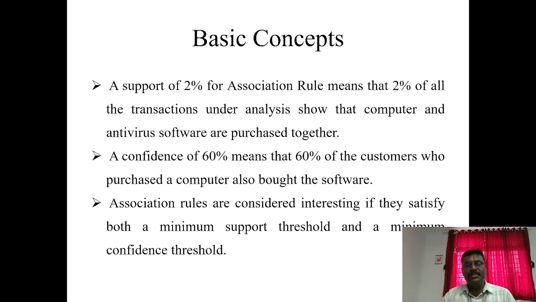You have two conditions implemented based on the association rule: 2% of people purchase the antivirus software and 60% of people purchase the computers. Then another one is satisfying the value using a threshold value. If the threshold value is 50%, and 50% of people are satisfied, it means your product is good in the industry. This is based on using association rules.